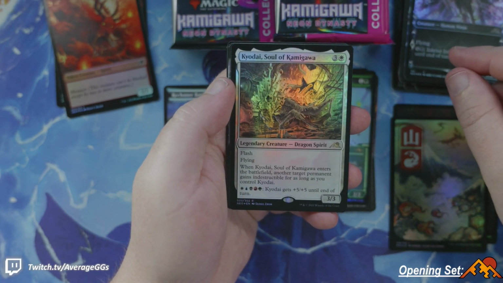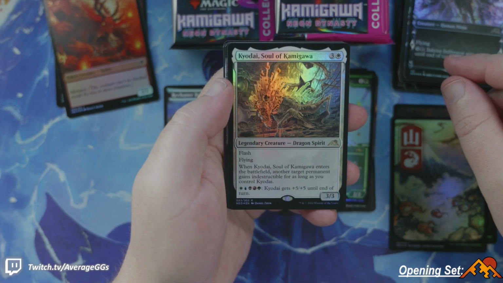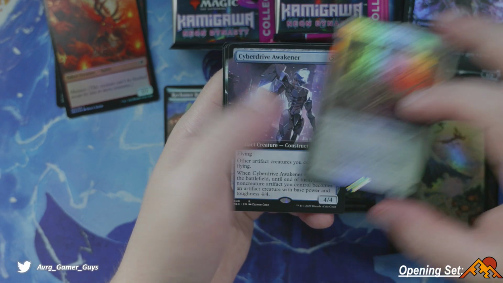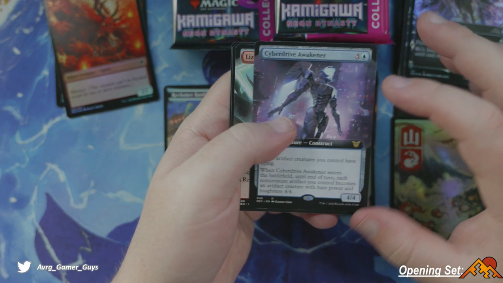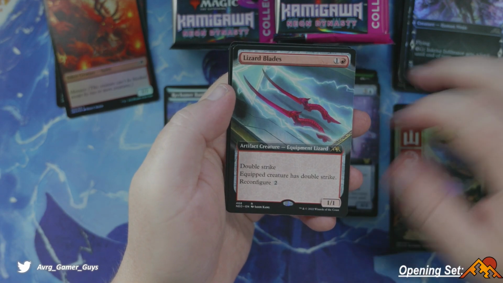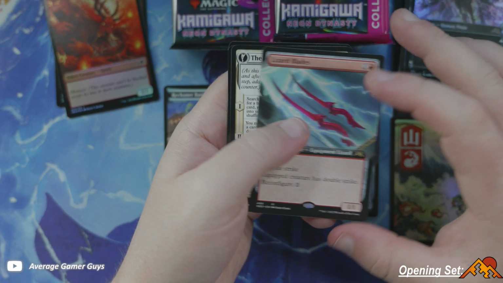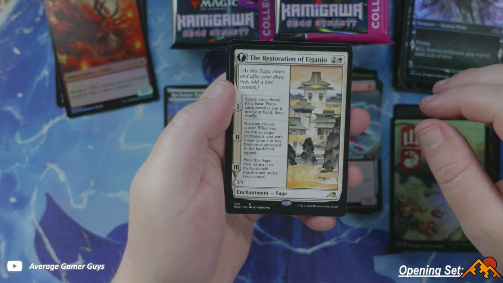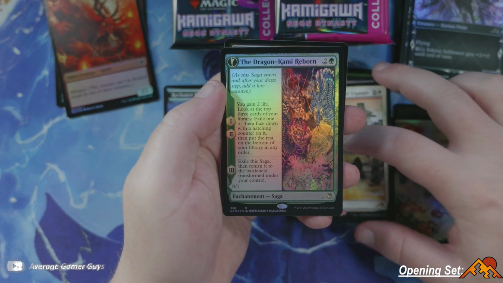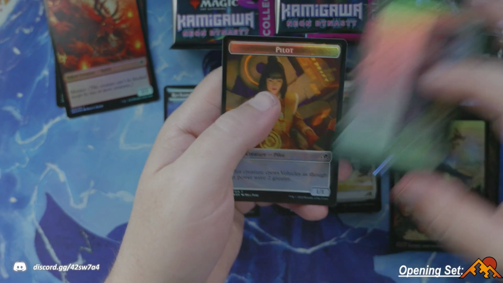The Soul of Kamigawa. Cool dragon spirit. Nice foil there. That's neat. Ah, the Awakener. Cyberdrive Lizard Blades. Double Strike. Reconfigure 2. Restoration of a Ganjo? Saga Action. The Dragon Kami Reborn. Foily, foily. Nice.